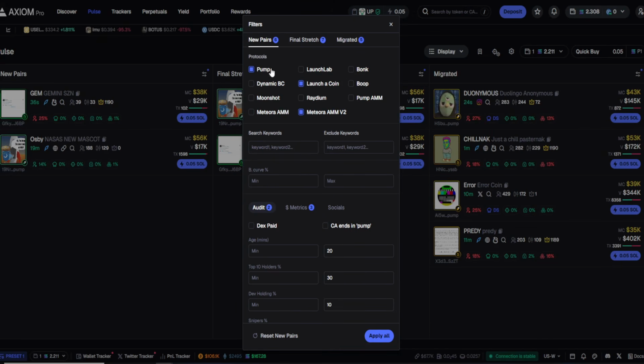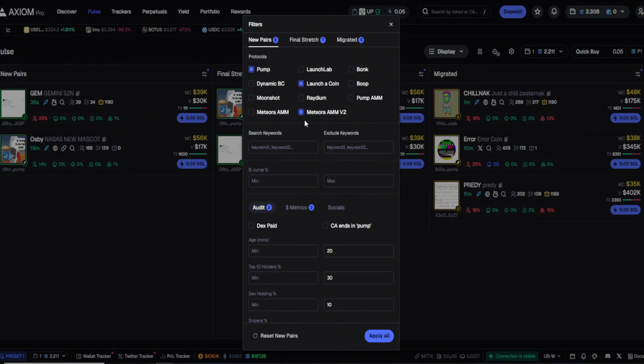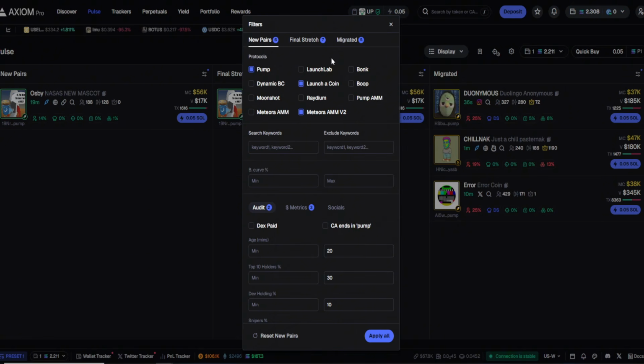And these launch pads, the only 3 that I have, aren't actually necessary. You could put more on, but there are some caveats. Bonk Launchpad has really good anti-sniper filters, and as we're wanting MEV trades, we're wanting these big trades to go through, so having a pool like Bonk doesn't really work for our filters. But you definitely want Launch a Coin. This is the service where people are able to launch coins from a tweet, and then it launches straight onto the blockchain. And these are coins which get a lot of snipers, and if the right one launches, getting involved with them is very useful.